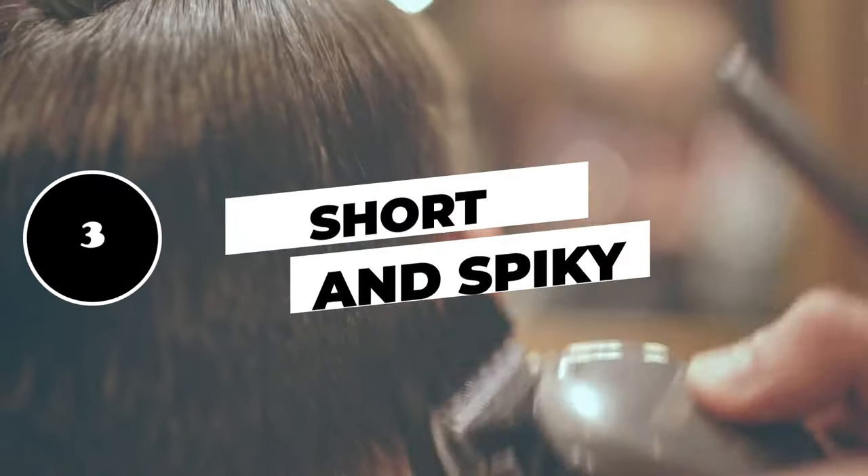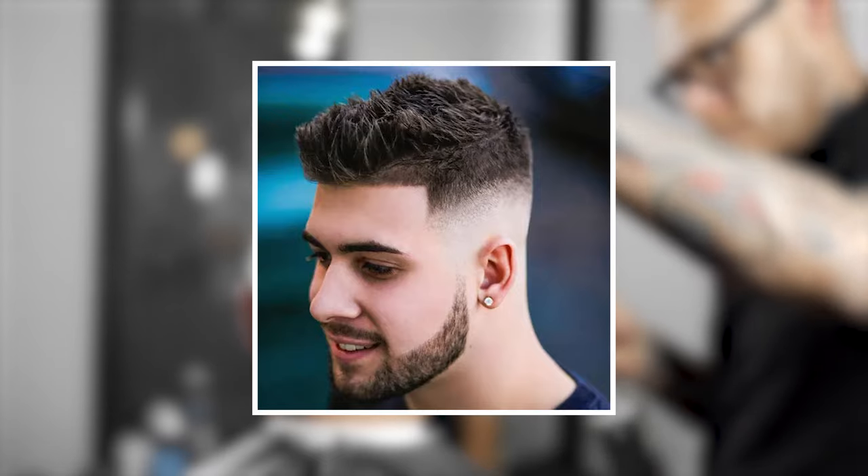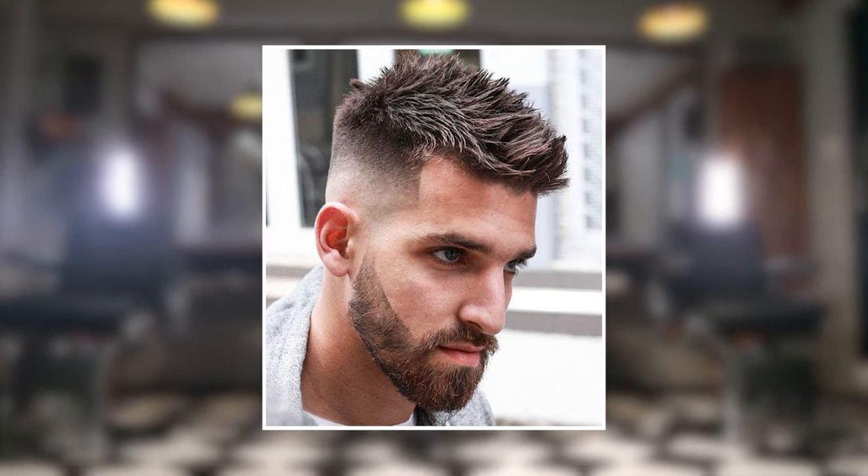3. Short and spiky. Lots of guys think that short hair always looks plastered on. However, there are lots of styles that prove you can go short and still have a lot of dimension. This short, gently spiked style is a great example. The hair here is actually pretty short, but since the front is spiked straight up, it seems longer than it really is. You can also adapt this hair hack to other short styles to get more volume.